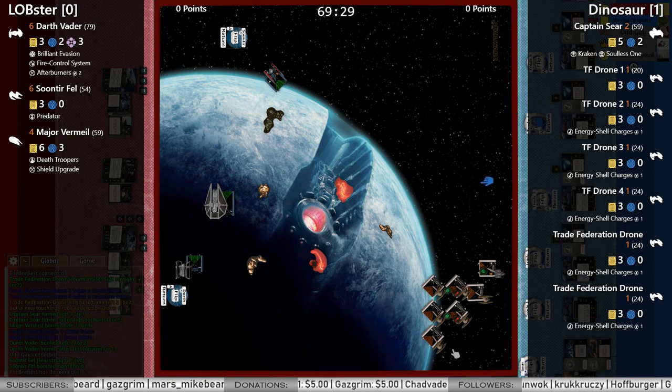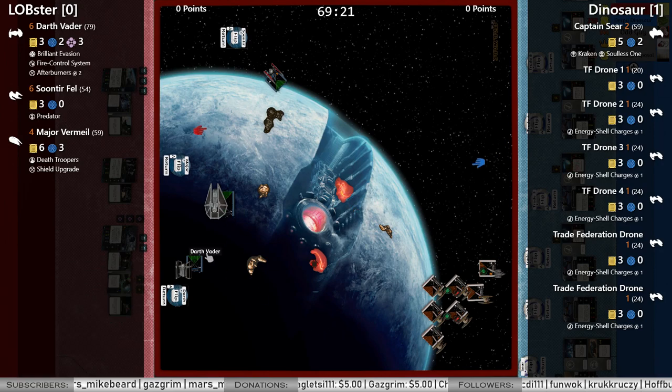Looks like the Federation drones are going to head up the bottom of the board. They're probably not quite as good at flanking as these Imperials. They're going to do their best.